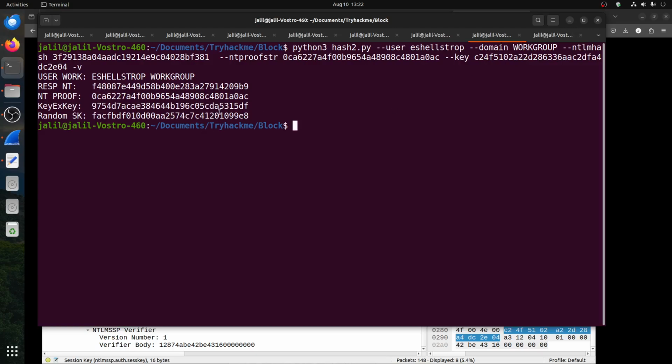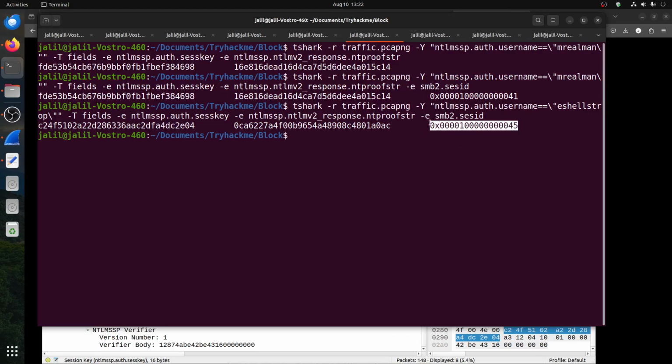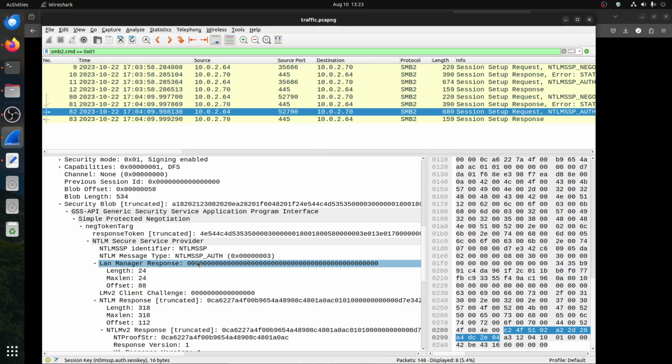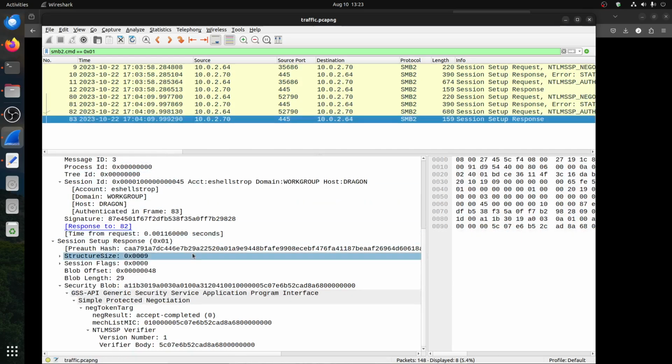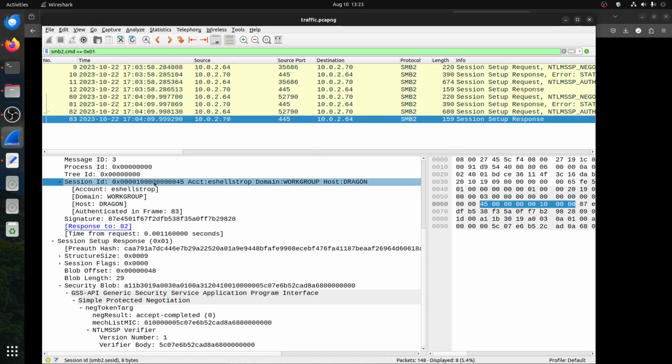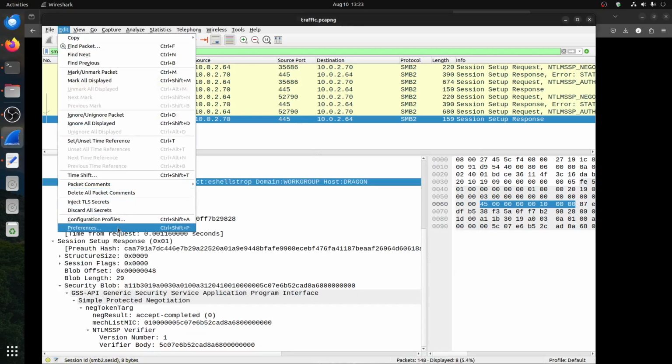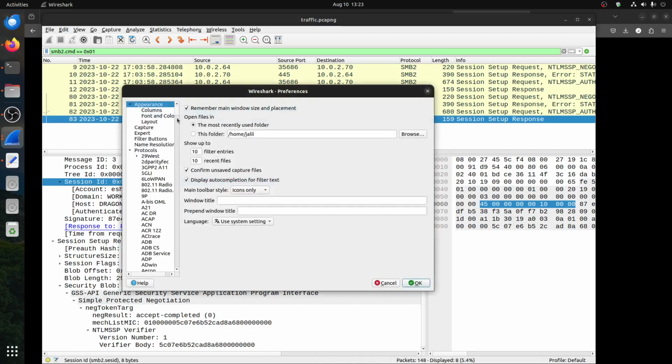What session did we get? The session ID is 45. Let's see if we found it. Session previous response. Yeah, that's session 45. We do the same things for 45, reverse that, so we have this, what we should add. So we can do the same things we did with preference. We go to protocol. I'm getting confused now with too many things.